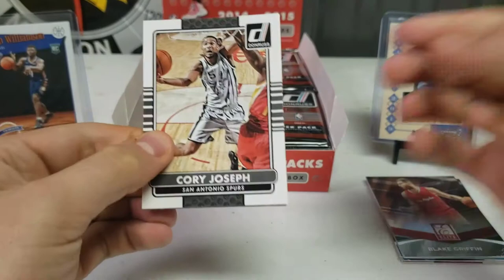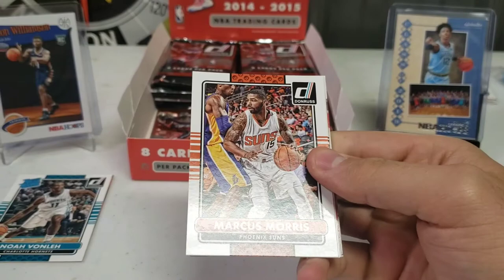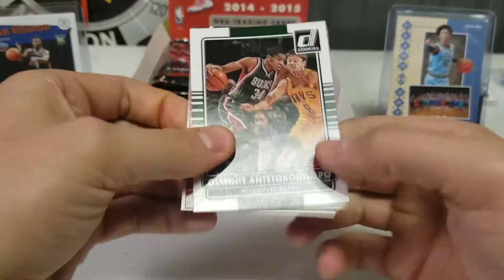Okay, so we have the next pack. Corey Joseph, Chris Andersen, the Birdman. Tlacovic, Marcus Morris. Giannis Antetokounmpo. Look at that. Is that his second year card right there? Oh, yeah. Look at that.